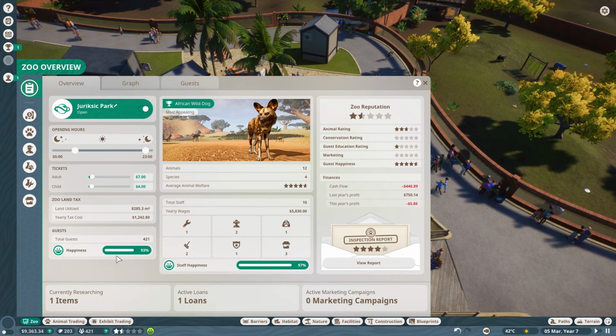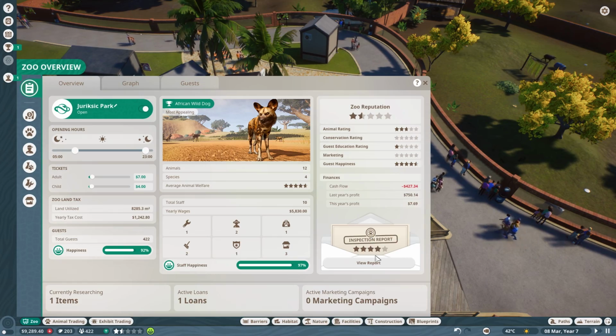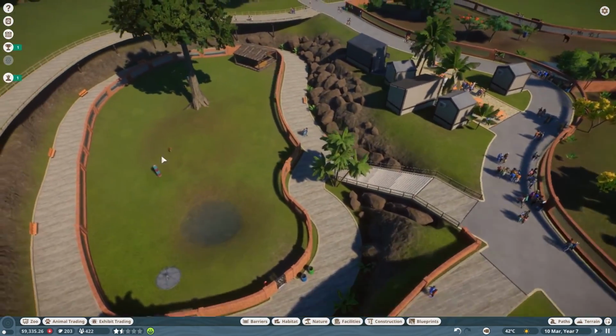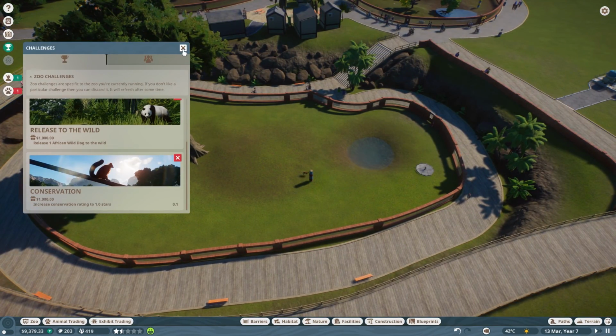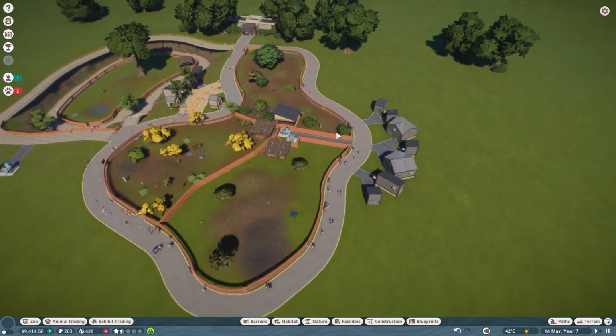That's good. Guest happiness is at 93%. I'm super glad to hear that. Most appealing is the African dogs. That's good to know. And let's view our report card. Education is still low, and we know why. We've figured that out. So hopefully our next visit will be happier circumstances. And that's where we're going to end this episode, everybody, of Planet Zoo.